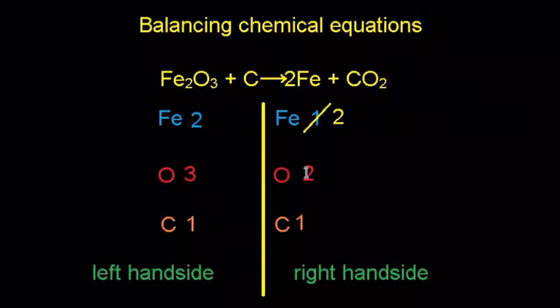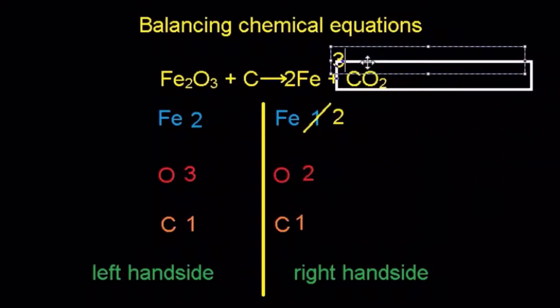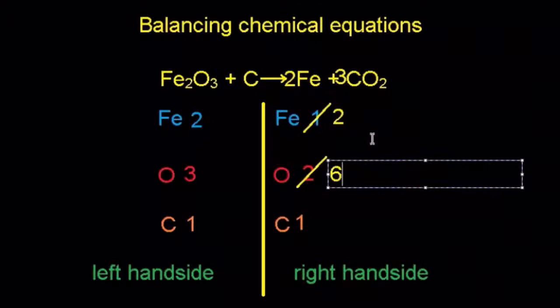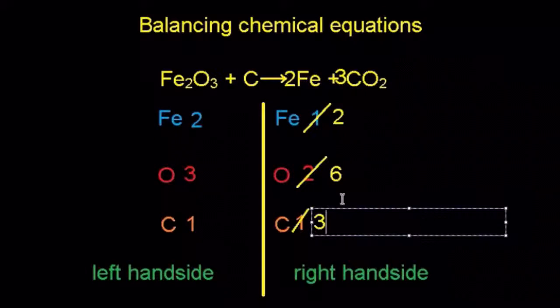There are 3 atoms of oxygen in the left hand side, but only 2 on the right. Try to put a 3 before the CO2 symbol. Remember you cannot put a number directly near O, if it is in a compound like CO2. Now you have 6 atoms of oxygen on the right, because the 3 you put, times oxygen's subscript, equals 6, and inevitably the 3 you put will also multiply with C's subscript which is 1. Now you have 6 oxygen atoms, and 3 carbon atoms, on the right.